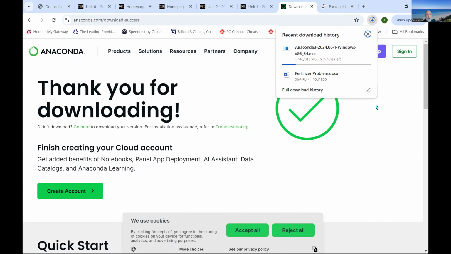Because Python is so heavily used for data analysis, scientific purposes, and artificial intelligence, a lot of those capabilities are just part of what we call this distro, right? So Anaconda is a prepackaged distribution.